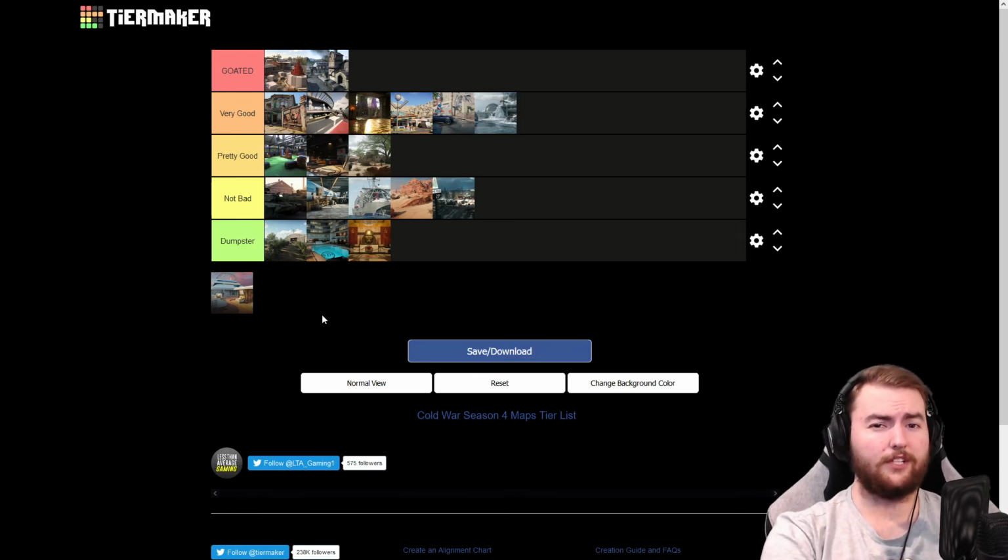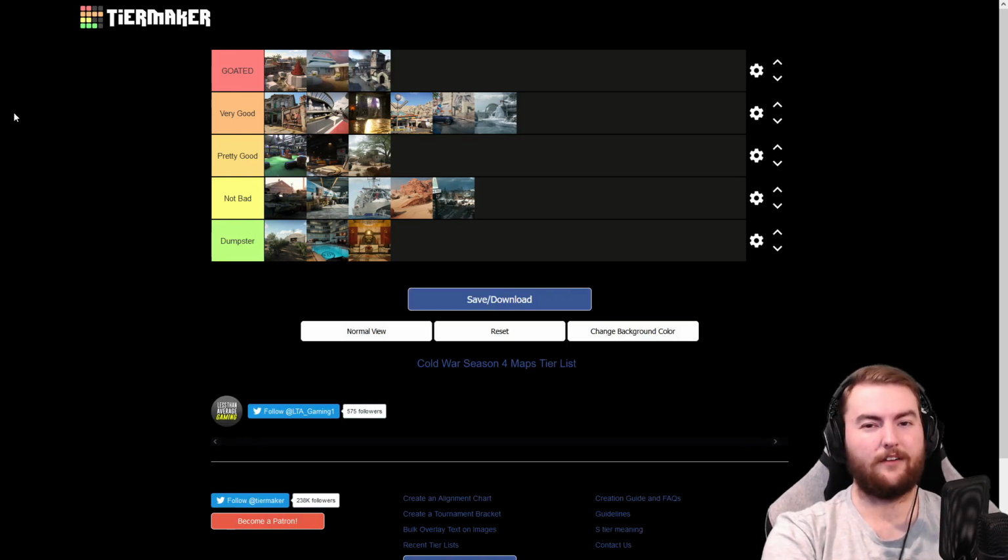You will die if you go on the catwalk on the left-hand side of the ship. If you go on that side, you're going to die. So just don't go there. But again, Hijacked, goated map. They keep bringing it back for a reason. So many people's favorite map in the game. So much fun. Really good stuff in Hijacked.